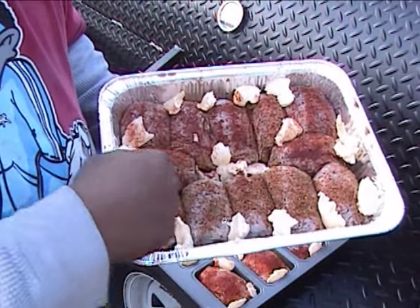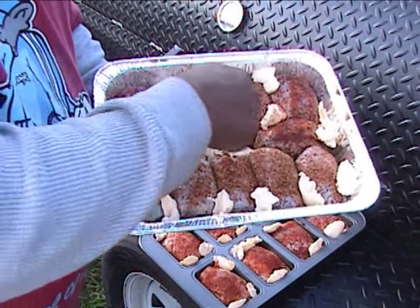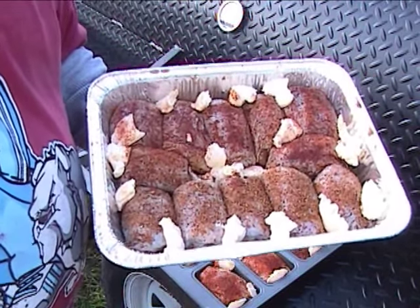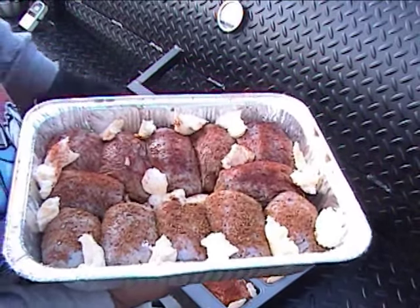Here, these six pieces are Drew's with his rub on it. And these six pieces are another rub that I'm tinkering with to see if it'll help complement my KIRBBQ rub. So I hope you guys got a good shot of that. Let's go ahead and put it on the smoker.